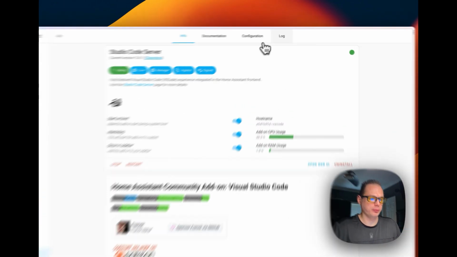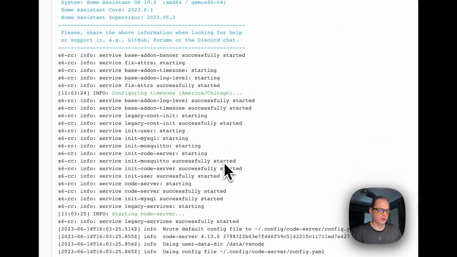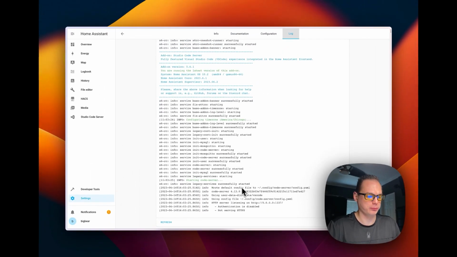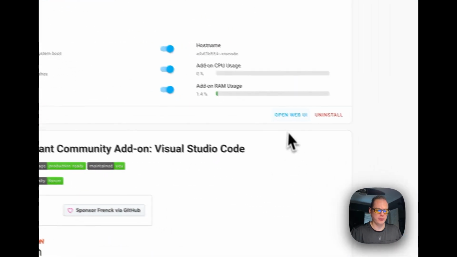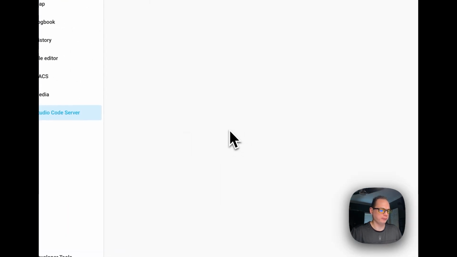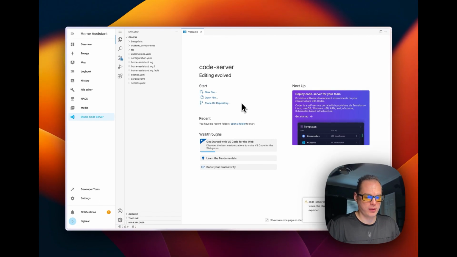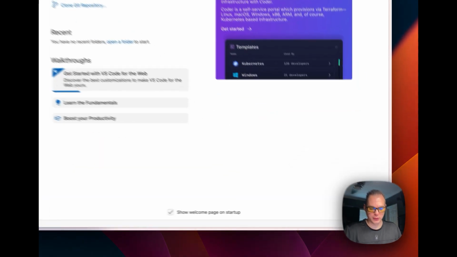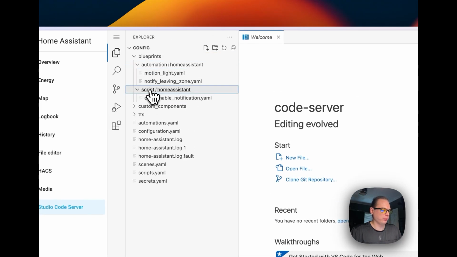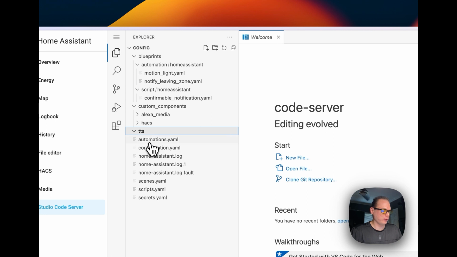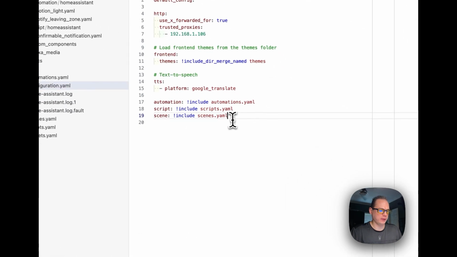So it is starting up, and you should be able to see the logs here, and you are able to. So looks like it's done. So let's go over in the web UI right here. You can also go over here and click it. So this is just Visual Studio Code inside of the website. So go down here and say understand, but you can get to the directories really nicely, and you can edit everything.